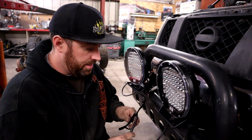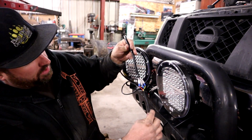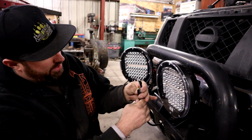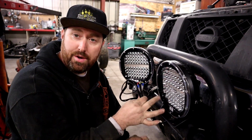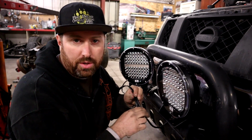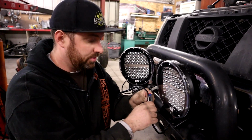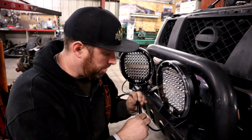And then the other thing we're gonna do, now that we have it all together, is to keep these from pulling out, we'll actually fold this back and create kind of an S here. Then we're going to put a piece of electrical tape here, so then the wire can't pull out. There's many ways you can do this, but this is a real simple way that you can protect the connection and keep it from pulling out. And then it'll also hold these together better for when it's bouncing around or getting jarred.